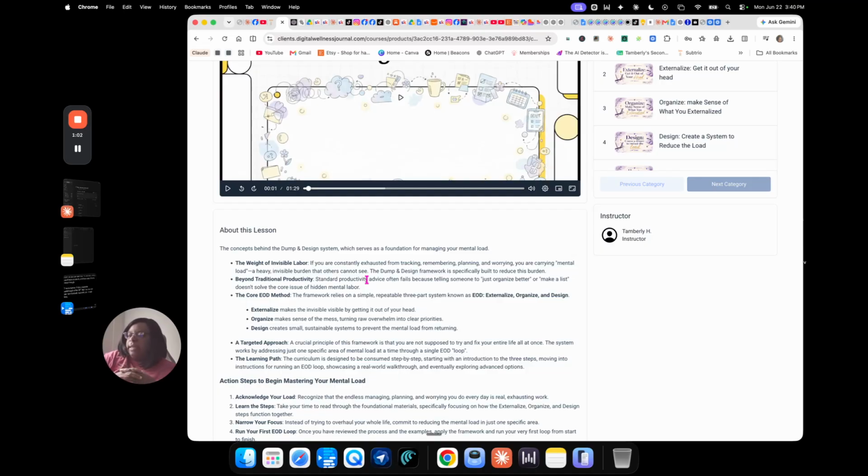So it's important that we get it all out of our heads. Then you organize: you're going to make sense of the mess, turning raw overwhelm into clear priorities. And then you're going to design: create small, sustainable systems to prevent the mental load from returning.